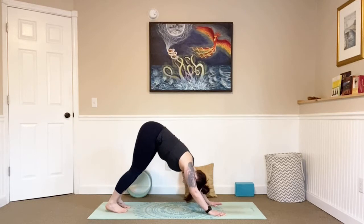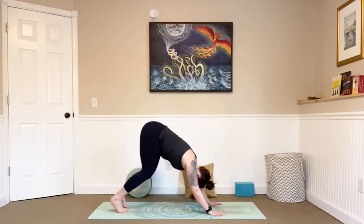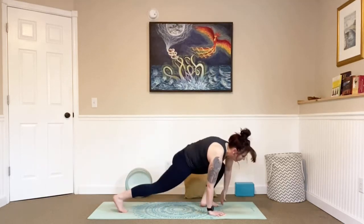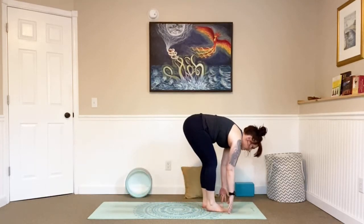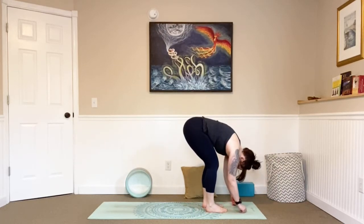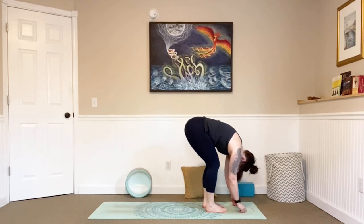And then come into the center, holding it there for one breath. Inhale, exhale, bend those knees, look forward, step or walk all the way to the front of your mat, keeping your feet about hip distance apart, and then release your upper body over your lower body, allowing your chin to come into your chest. And just feel that stretching.